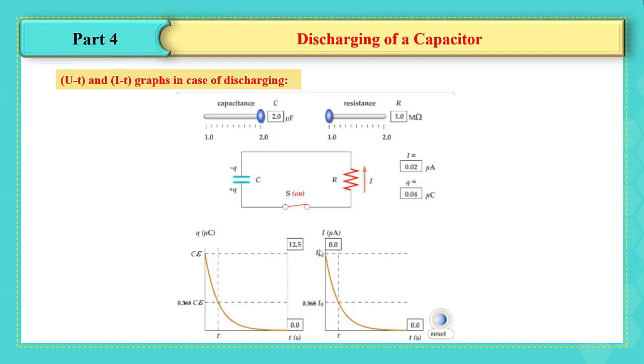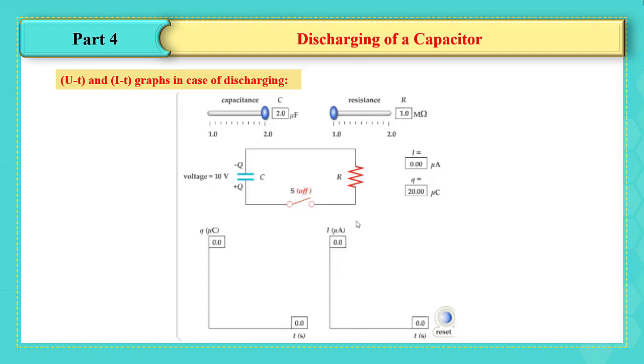For example, I decreases from the maximum value, which is I0, until it reaches the value 0 at the end of the discharging process. At time t equal to tau, as you can see in this graph, the value of the current is 0.37 of I0, or we can say that the current loses 63% of its maximum value, and the remaining value is 37%, or approximately 0.368.